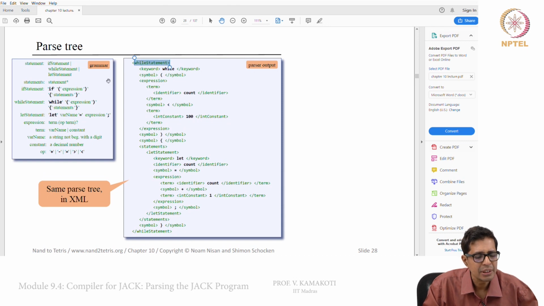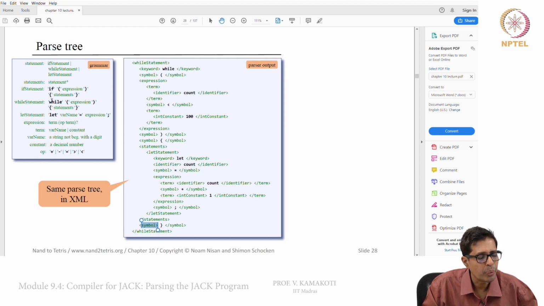While statement should have a keyword followed by a symbol followed by an expression, it ends here, then again followed by a symbol which is this thing, followed by another symbol which is the opening of this brace, followed by statements, the statements end here, then followed by a symbol which is this close brace, and this is the end of the while statement.